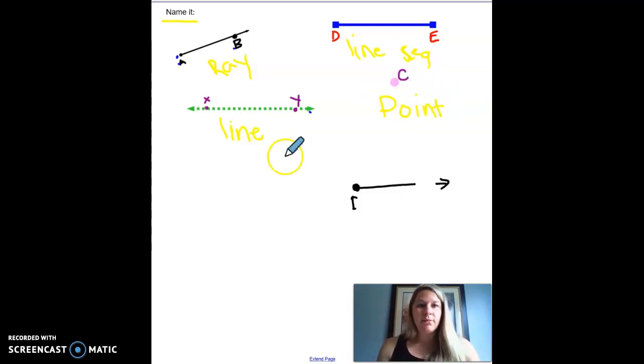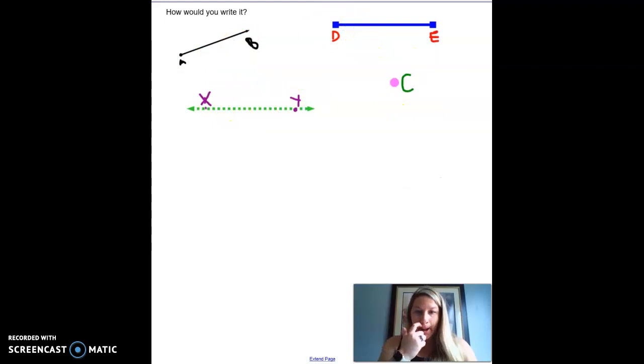Okay, awesome. Now, if you notice, they do have letters, okay? So that's what brings us to the next slide. How would we write this? Okay, we said this was a ray because it has an endpoint and an arrow. It has its letters for its name. So all you do is take the 2 letters, put them together so we know that its name is AB. Hey, Mr. AB, how you doing?